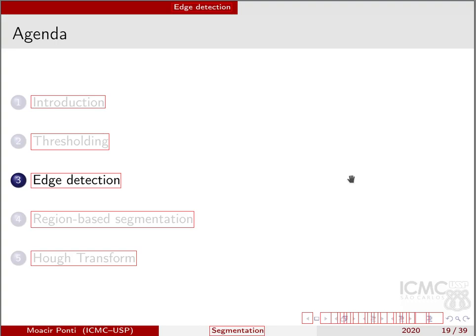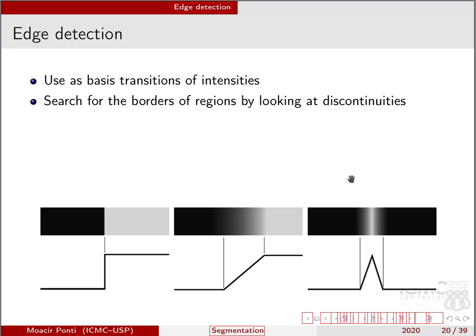Edge detection is often used as an auxiliary function or filter to perform segmentation. We can use edge detection to directly segment edges and regions of transitions in images, but it is particularly useful when we want to use that as part of another segmentation algorithm. In here we are going to search for transitions of intensities.